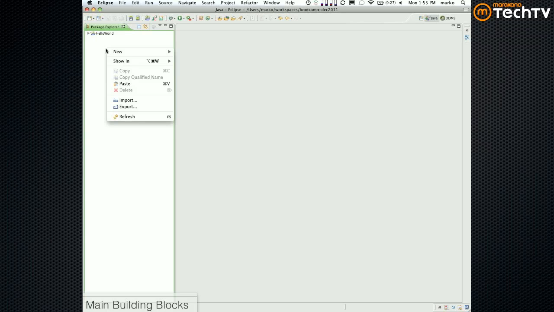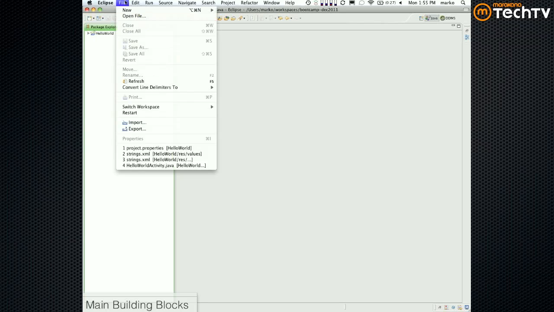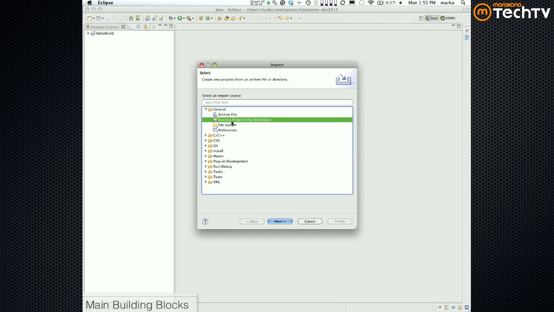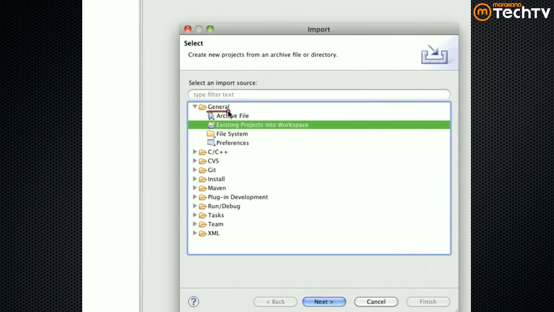You can right click, or you can do this: File, Import in Eclipse. Click on Import. Now we're going to point to that zip file that we downloaded. So you're going to say General, Existing Projects into Workspace.